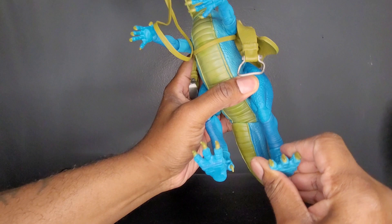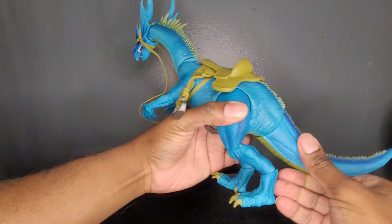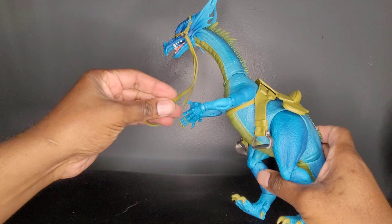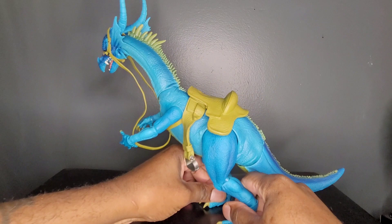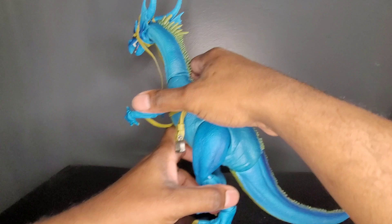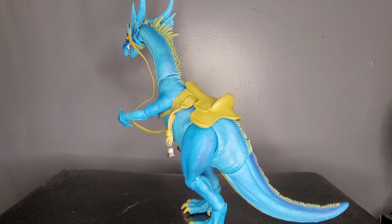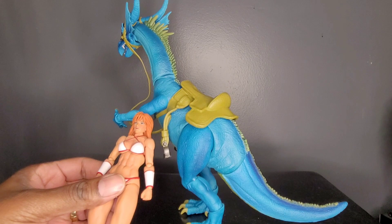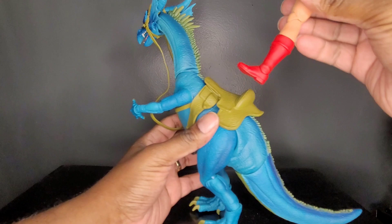Looking at the saddle, it is very soft — I believe this to be a plastic, not rubber. And you have the part here of the saddle straps which may be made out of the same material. With this dragon, it can absolutely stand on its hind legs. You can also use the tail to give it some added balance, but here the tail is actually not touching despite what it might look like. Let's see if she can mount this. If you saw my video with Chicken Leg and Gilius Thunderhead, he was unable to sit on the animal he came with. Hopefully this isn't the case here. So I'm going to prop the legs apart — I actually want to make this look better, so I'll go off camera to do this.